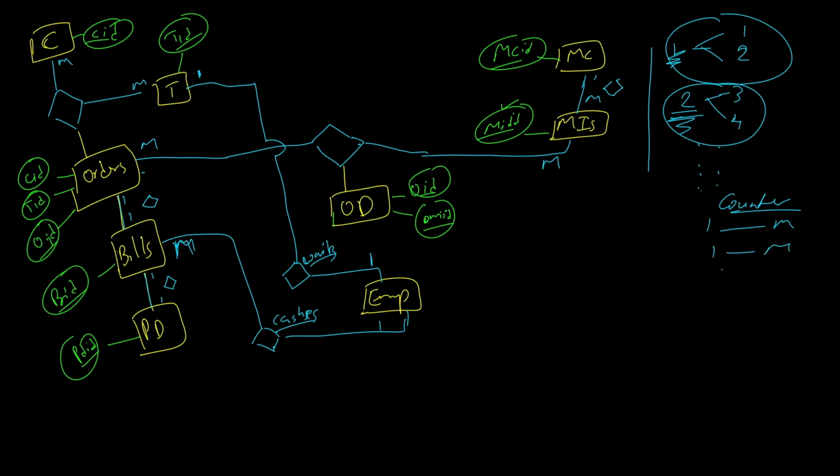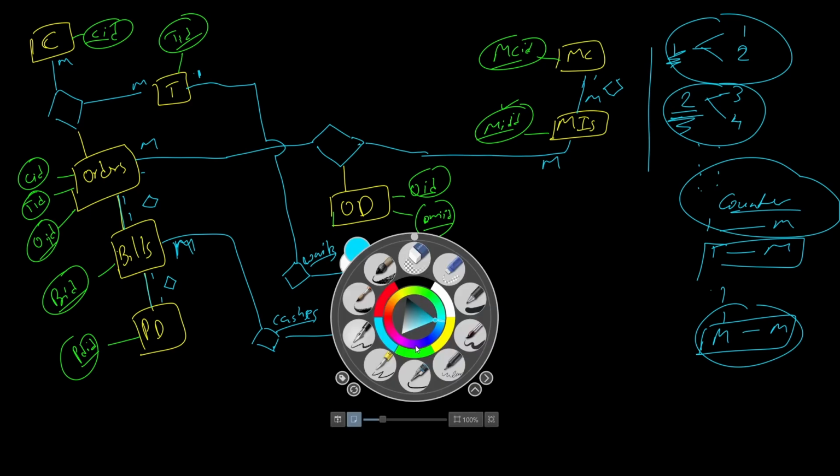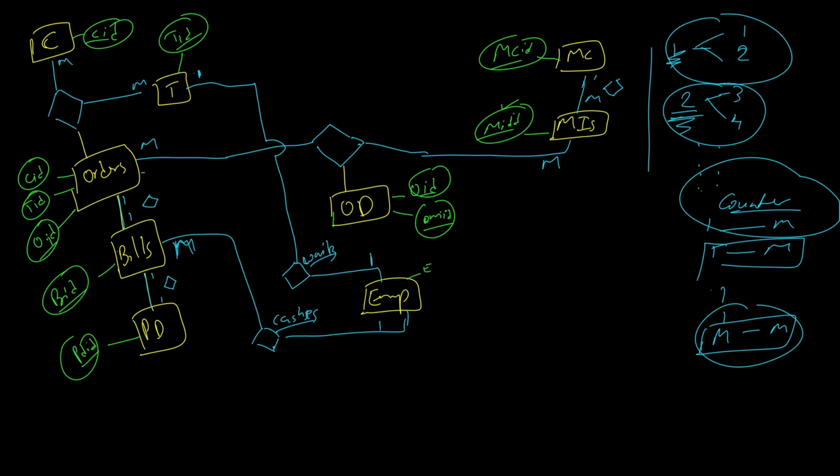But if you are doing it a different way, let's say on the table, many people can do it. Even the waiter can do it, even the server can do it. It's not the server, but the one who takes the order, sometimes those people are different, even they can do it. Then it would become a many to many relation, and that's too much to handle. Let's say for a simple thing, we are doing counter billing. In that sense, all the bills will be done by a single employee, the cashier, who bills. All right, okay. And we will just have an EID over here, that is the employee ID.